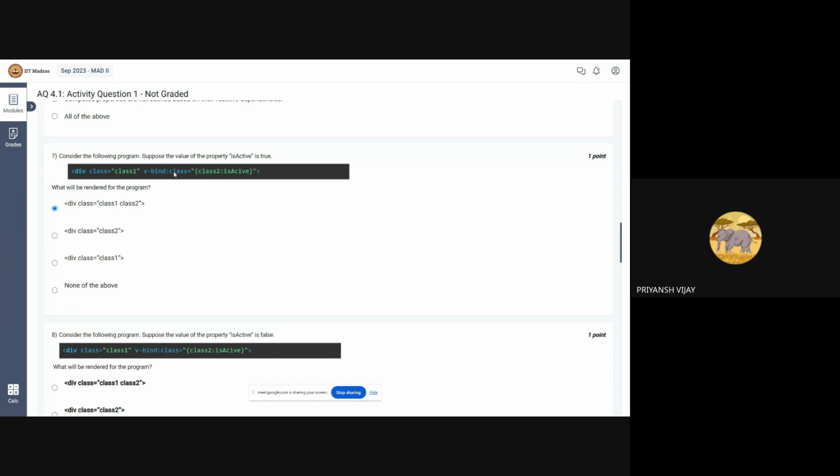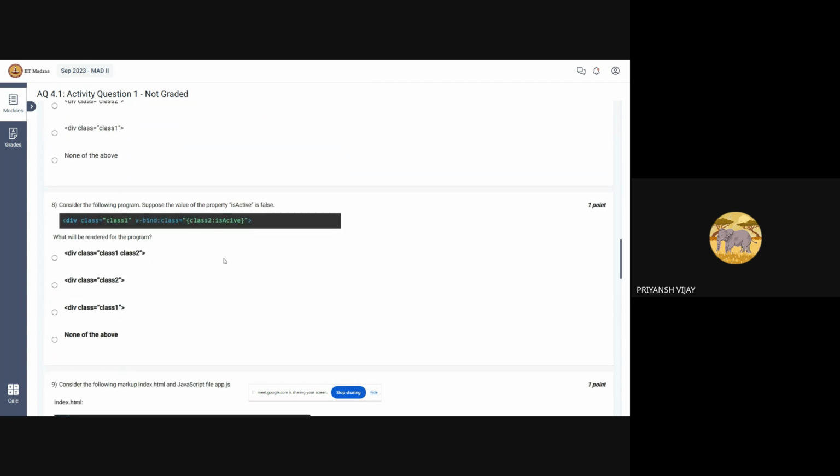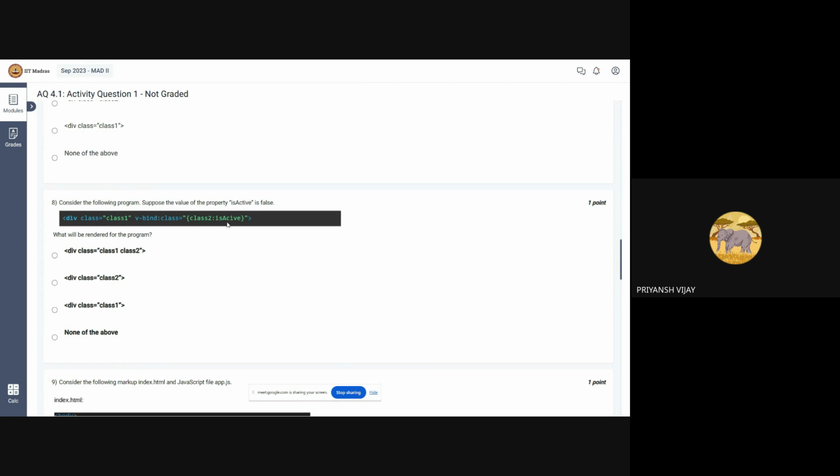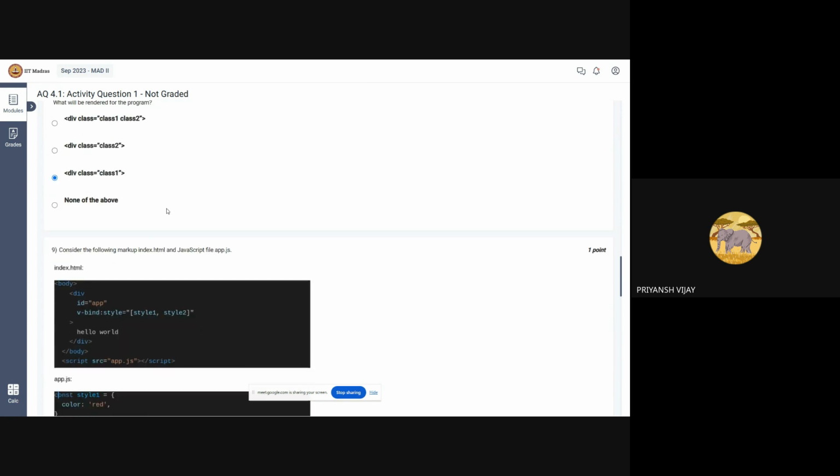Using v-bind we are modifying the class of this div, and initially it is class 1. So is active is true, so it will become class 1 class 2, and here class 2 is active is false, so it will not take this class 2 value, it will only take class 1. So this div class equals class 1 will be the correct answer.